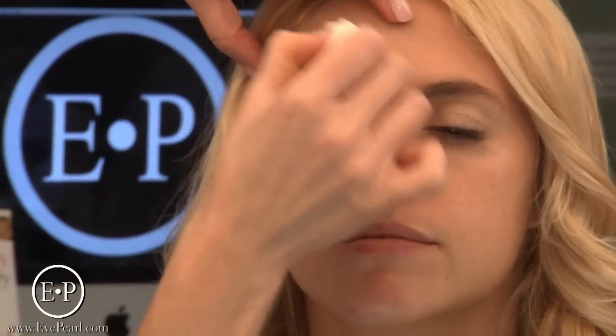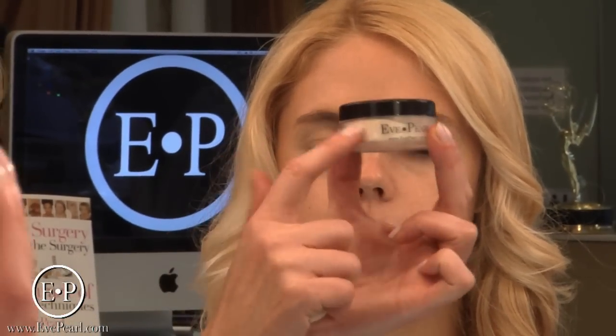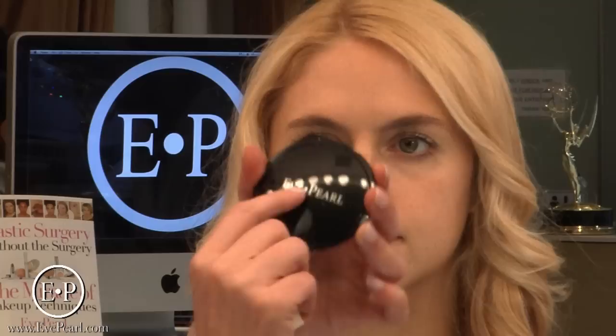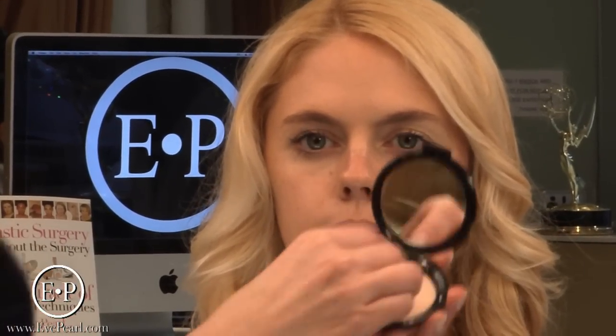Absolutely. But you're going to look like yourself, because this is for your interview, but you're still going to be in front of people. They're still going to be filming you in front of your interview. And because we want to make sure that this lasts, I'm going to take a little bit of this fixative powder, loose powder, and seeing that you're very fair, I'm going to be using our mattifying powder, and this is like for really fair people. I'm going to take a little bit of the loose powder and put a touch of it into the pressed neutral powder.